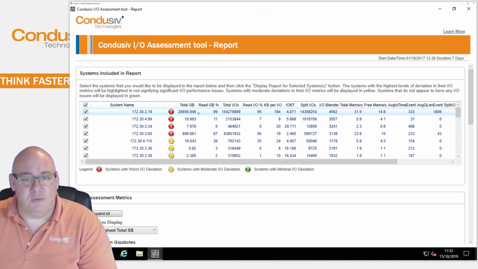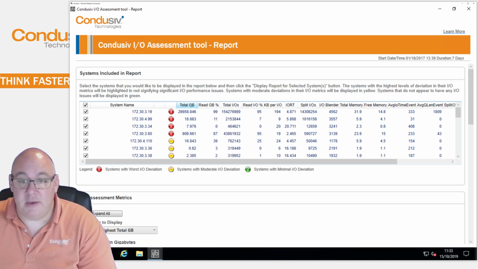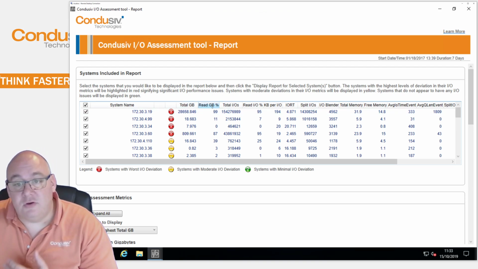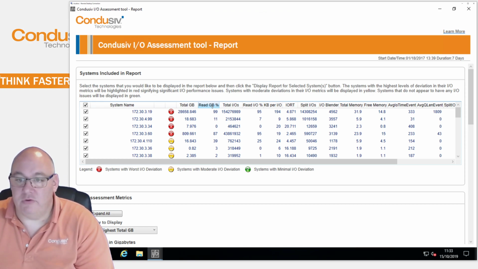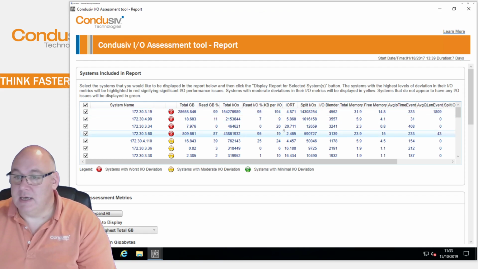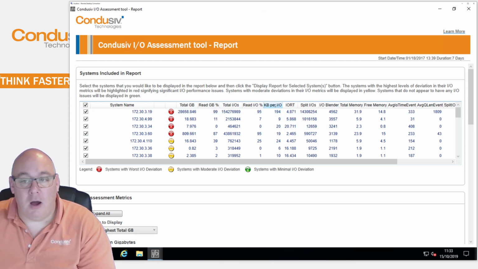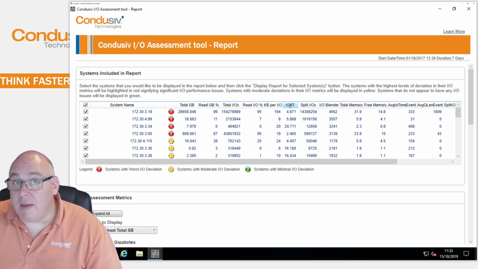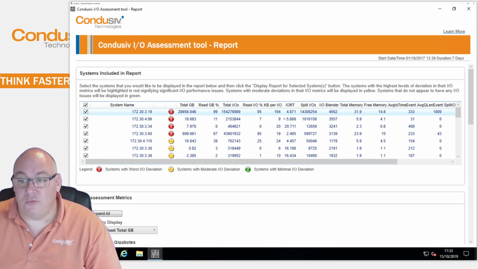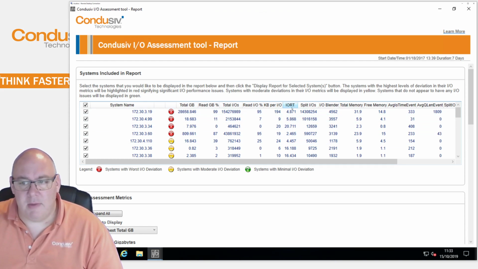You can see other useful information like the total amount of storage I/O traffic that's been processed by each machine, what percentage of that traffic was read I/O traffic, reading from the disk storage array, the total number of storage I/Os created, kilobytes per I/O, how big the I/Os are, the I/O response time. How long was it taking on average to satisfy I/O requests from each machine? That's quite a key metric.